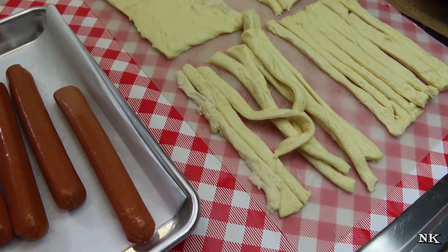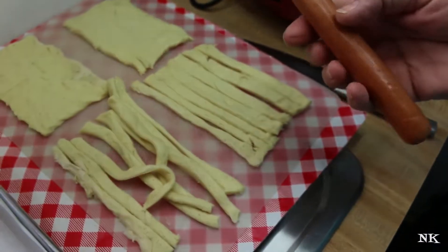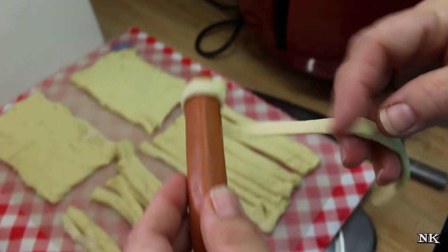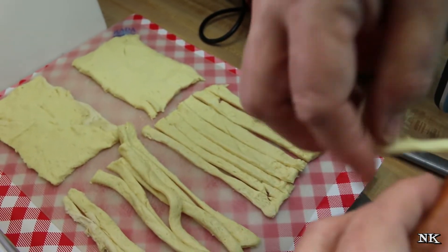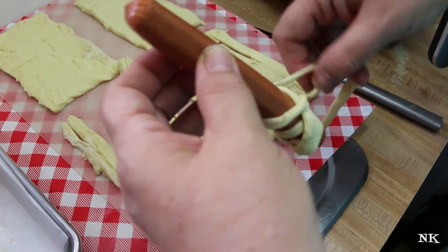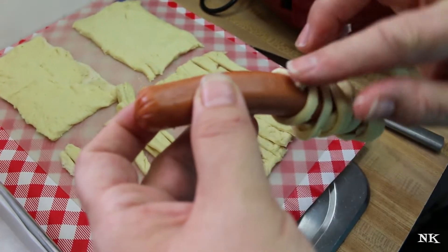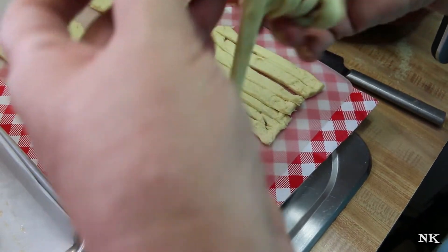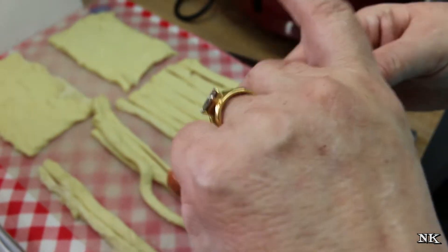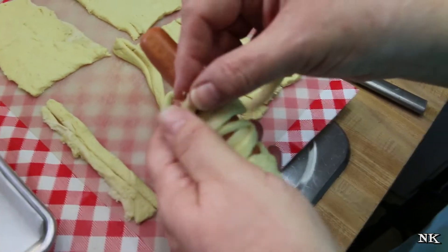If they have a role in making the dinner, they're going to eat the dinner. Take your hot dog and grab a paper towel because you want to dry it off — you don't want a lot of residual moisture on there. Then just start from the bottom and wrap it; you can crisscross it. There is no wrong way to do this, but I do feel like you should start at the back so your seam is back there if at all possible. The mummy was not perfect, so he was just all bandaged up haphazardly.